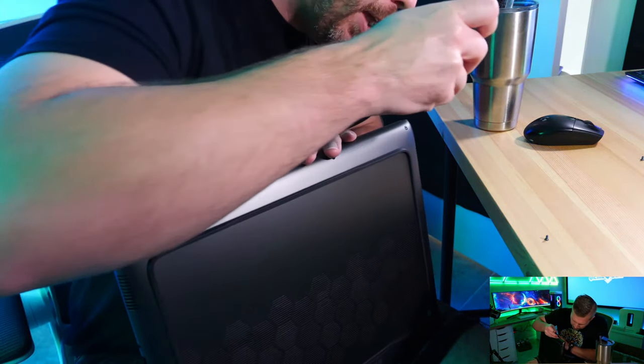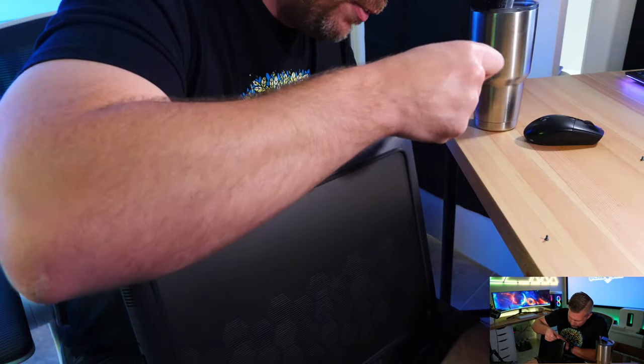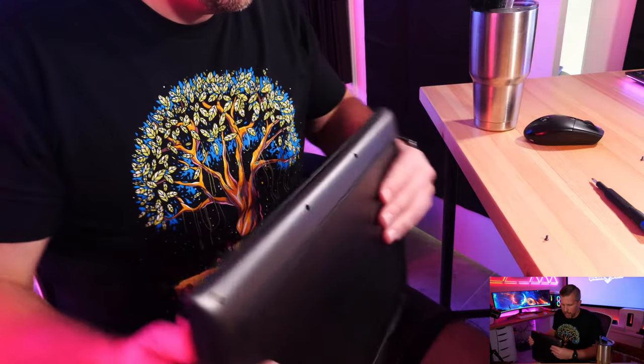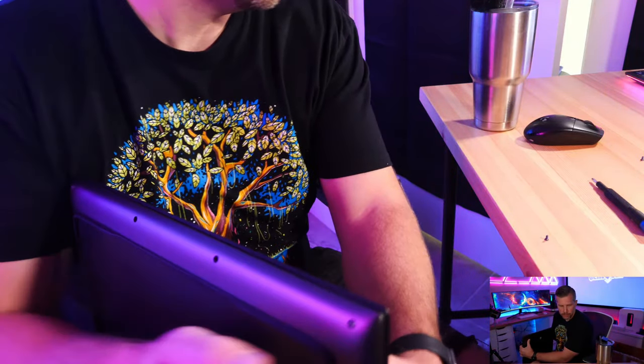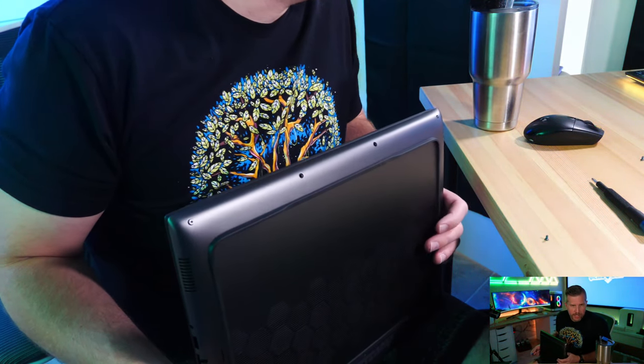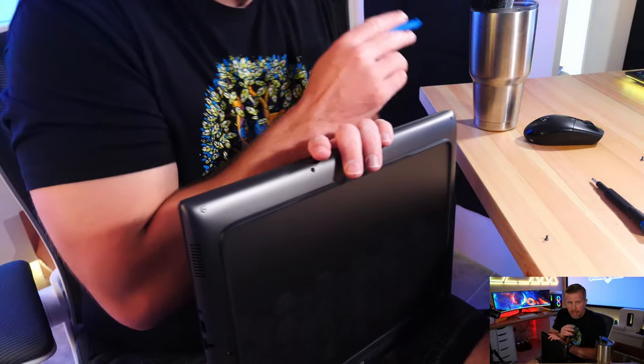And yeah, it looks like both of the screws on the left and right sides are pop-up screws. So we've got separation of the chassis from the bottom right here and also right here. So you can use either side to get the start of the chassis being popped off. Now the question is, will this beat the G18 you reviewed the other day? That is the question.